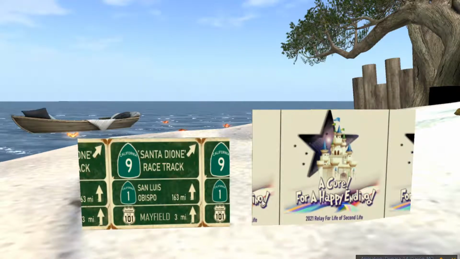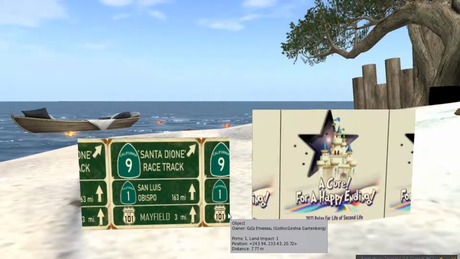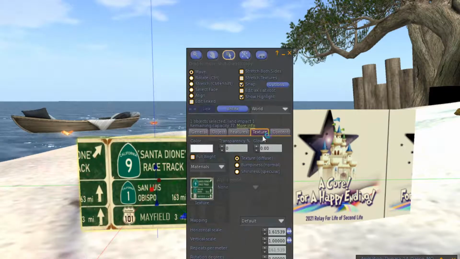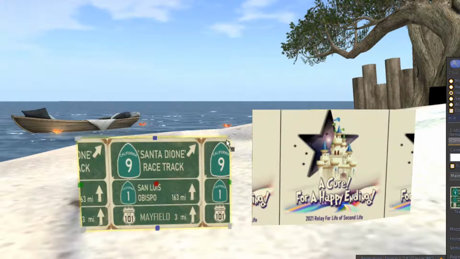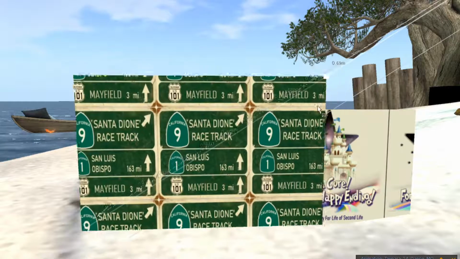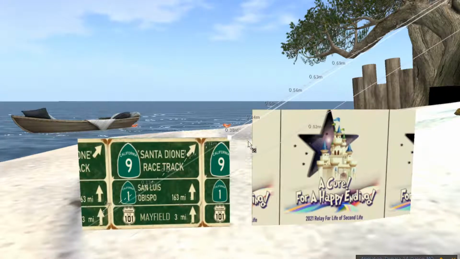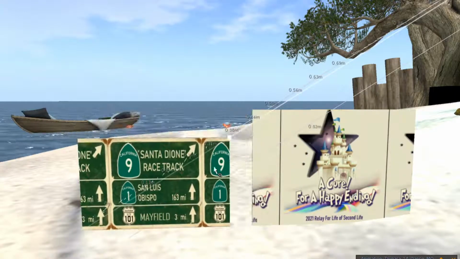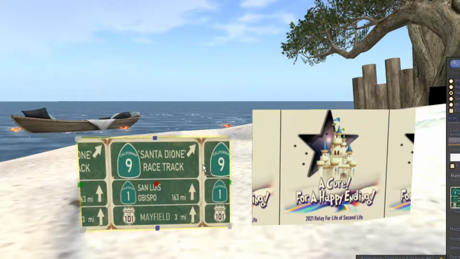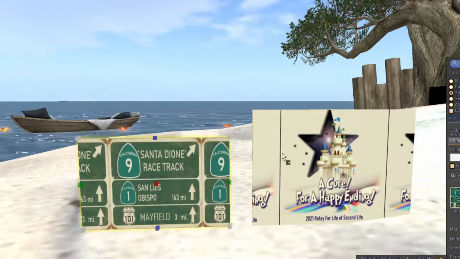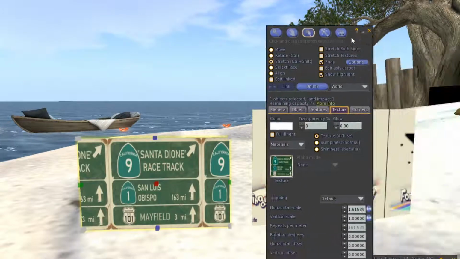So, I'm going to show you how to fix that. Before we get into too much detail, here's what she's trying to do. She's trying to stretch a texture instead of it being the actual size. I'm going to show you what to do here.